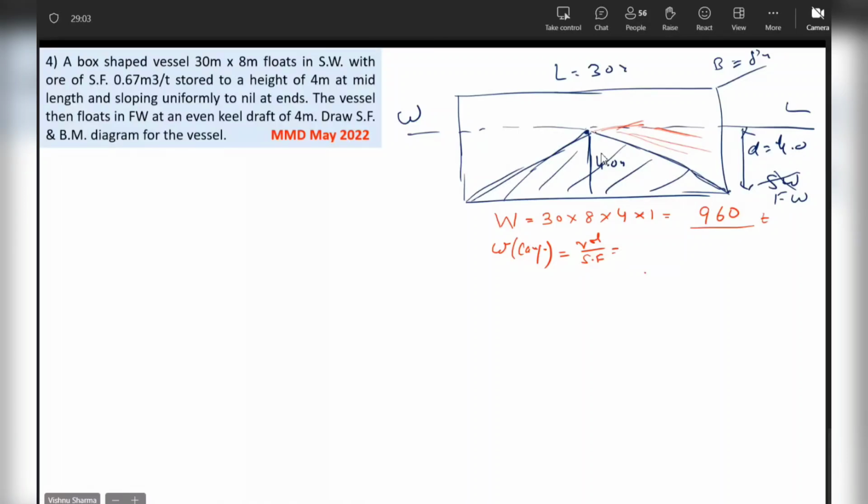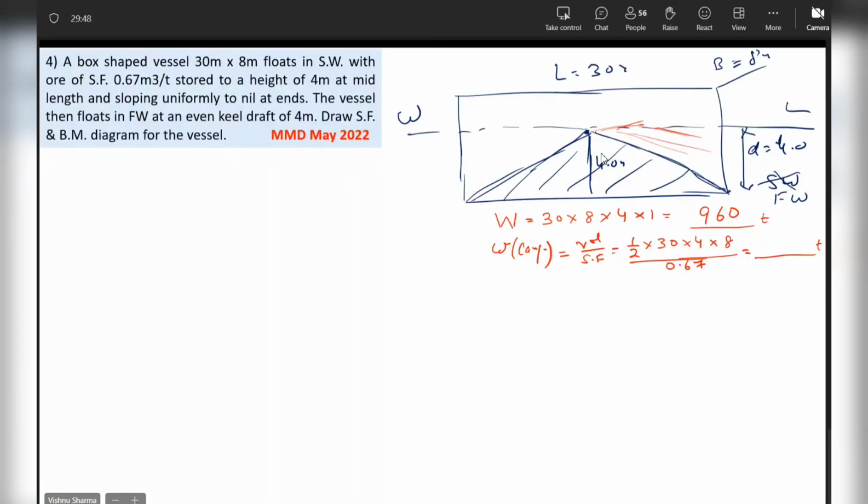What is the area of this triangle which is facing you? It is half. What is the base? 30 meters. What is the height? 4 meters. This is the area of the triangle, multiplied by the breadth, 8 meters, becomes the volume of the cargo, divided by stowage factor given as 0.67 gives you the weight of the cargo. How many tons does it come? If anybody has any question, let me know. You will just finish off in one line like this, talking to yourself, but no explanation required, okay? Because we are doing SFBM, we can't take 10 minutes to explain how the cargo weight is calculated. Of course, in the class, if you have a doubt, please let me know.